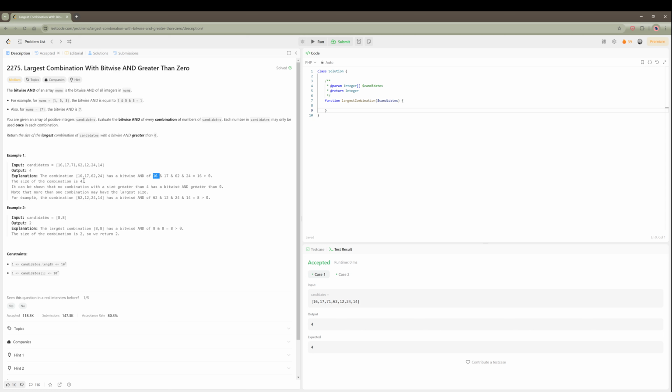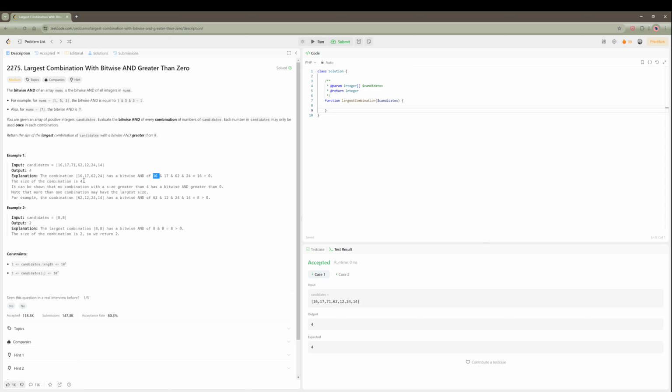So actually, the bitwise AND for any number of numbers is not equal to 0 when all of them have at least one same set bit.